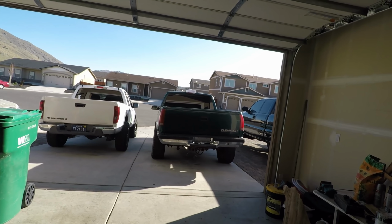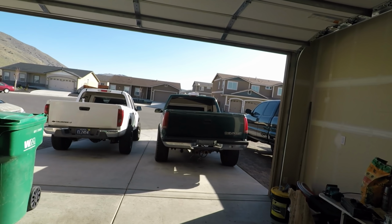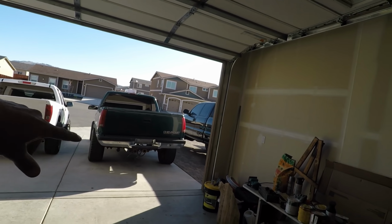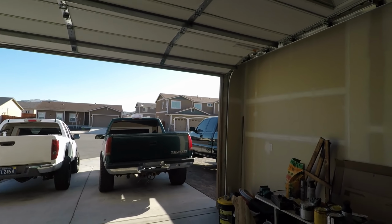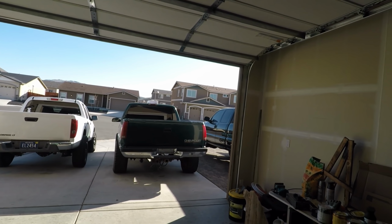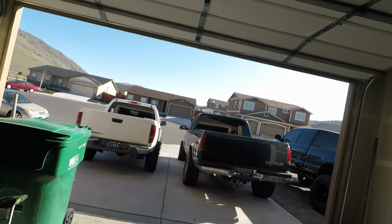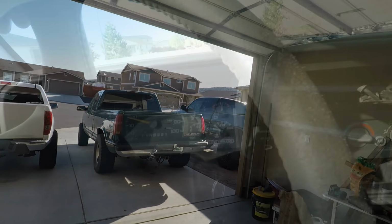I did drive it last night, just down the block. Maybe I'll do that here now too, show you guys. It actually runs a lot better with that Y-pipe and some tubing. It scavenges the exhaust better. And it feels like it runs better, maybe just because it doesn't sound so stupid loud. But maybe we'll just take it around the block real quick.